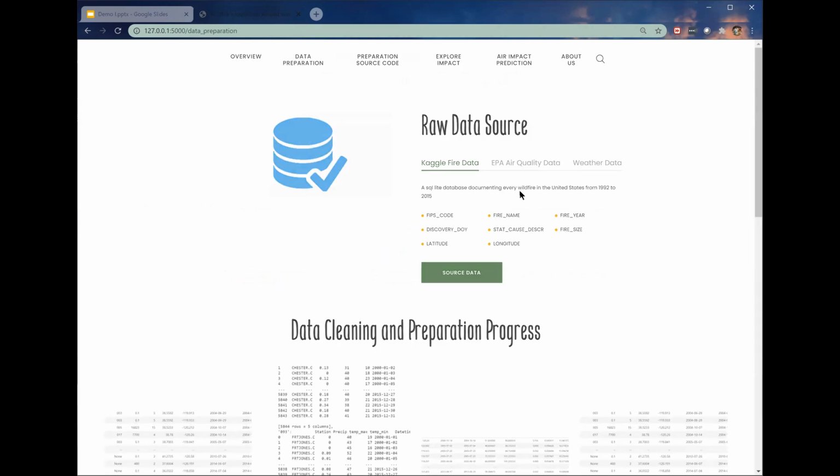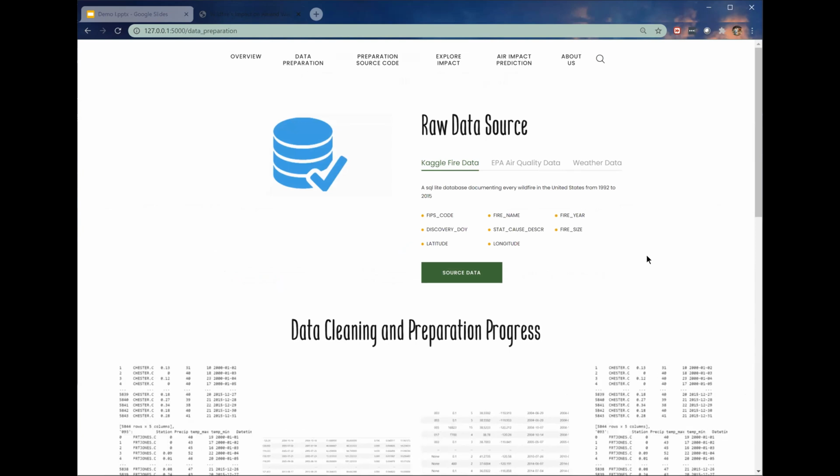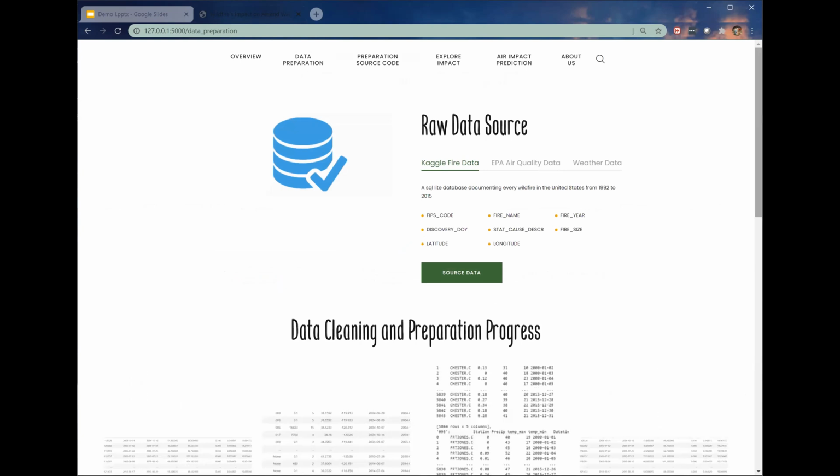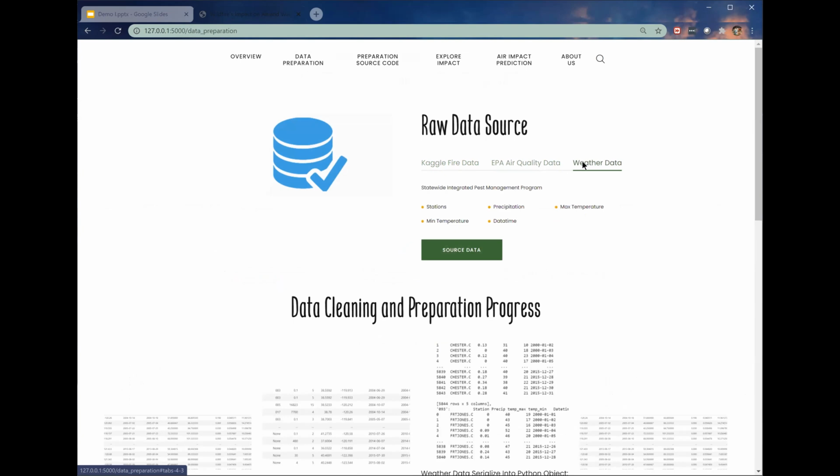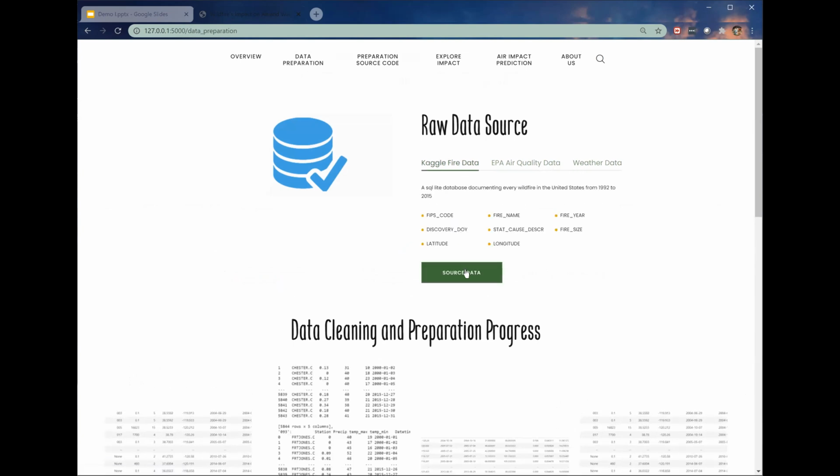So now let me click the data preparation tab, which will navigate us to the second tab. Here is all the raw data we have collected with all the detailed info, including all the important columns we gathered and generated. They're all clickable, and once they're clicked, you can see the source pop up. This is where we downloaded the data from.